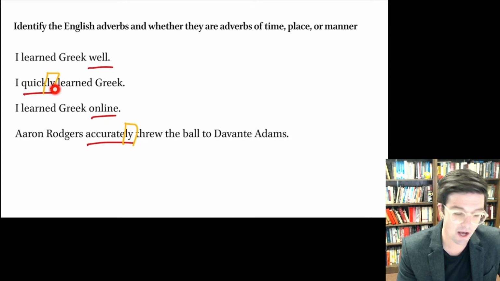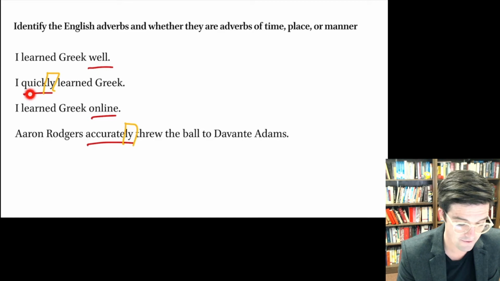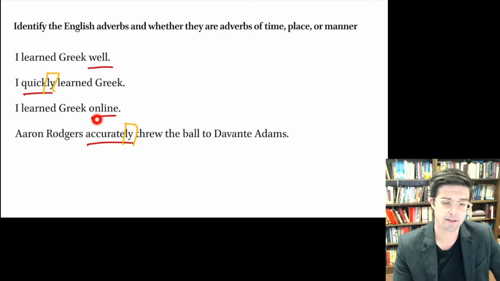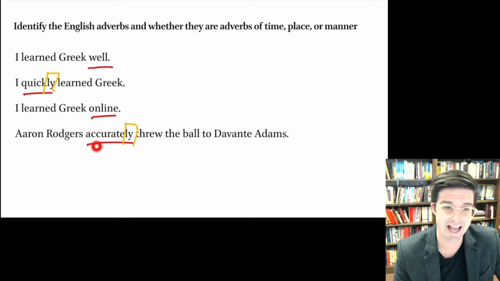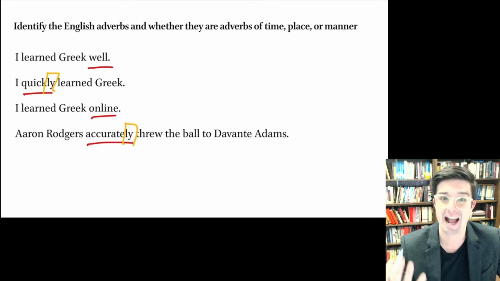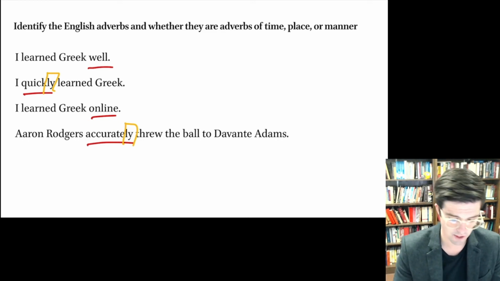And in this case, the ly ending is added in English to form the adverb out of quick. Then a sort of adverb of place here, online, saying where Greek was learned. And then Aaron Rodgers, accurately, another adverb of manner here added with ly, modifying the verb threw. Aaron Rodgers accurately threw the ball to Davante Adams, telling us how the ball was thrown.